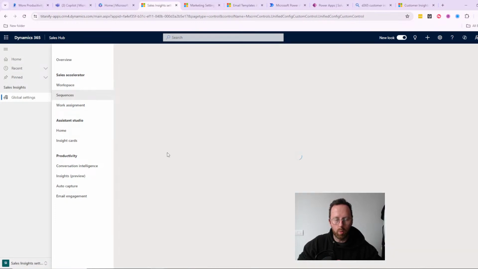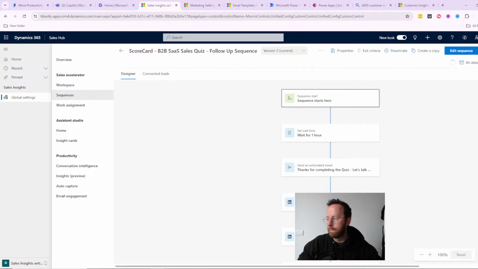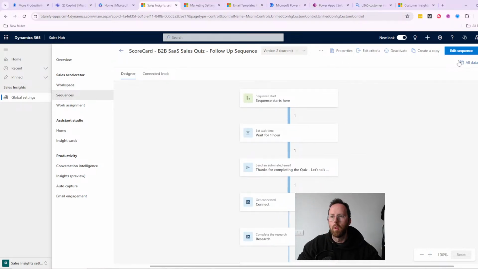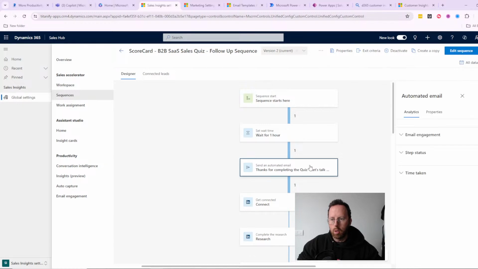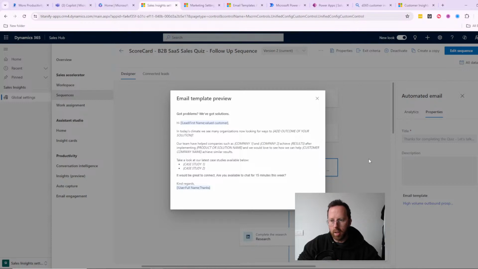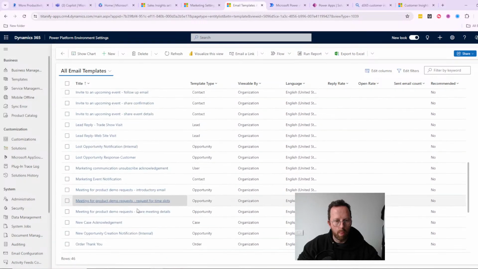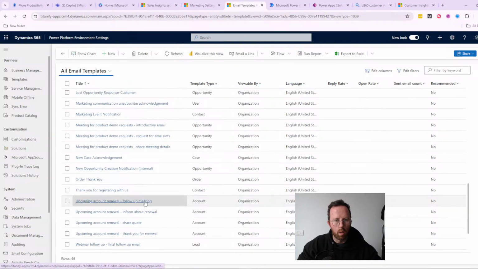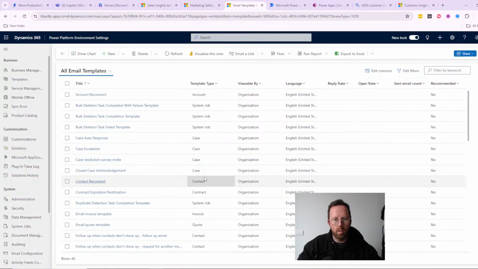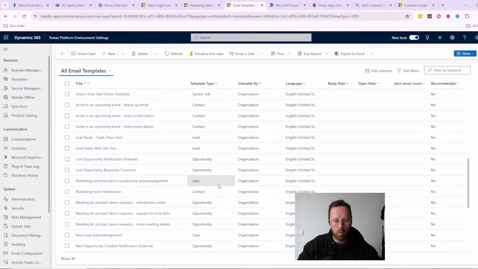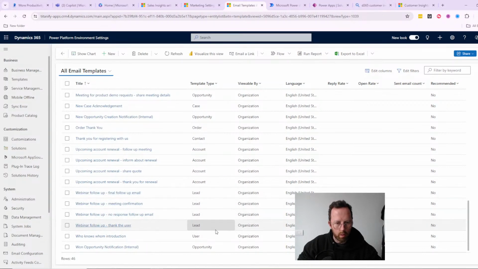All right, so we were using a specific email template. I'm just checking if you can see this right. So I can edit the sequence. There we go. So here is the email template. It's the high volume outbound prospecting one. We have a lot of templates. Where are these coming from? Oh, this is for case template types. That's why. You can see here, these are the lead templates.